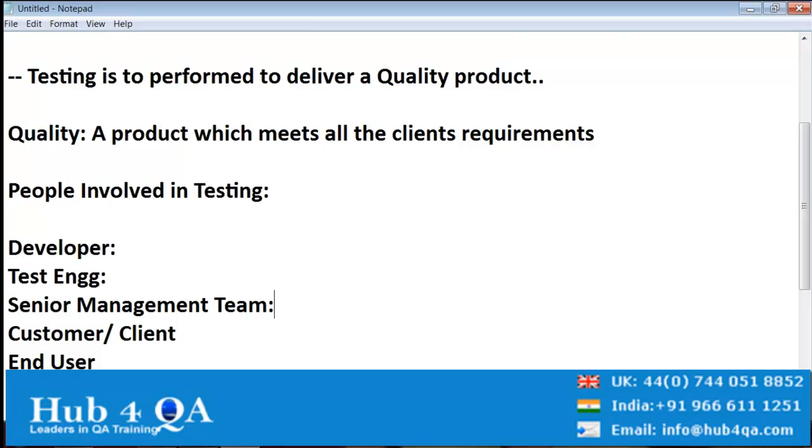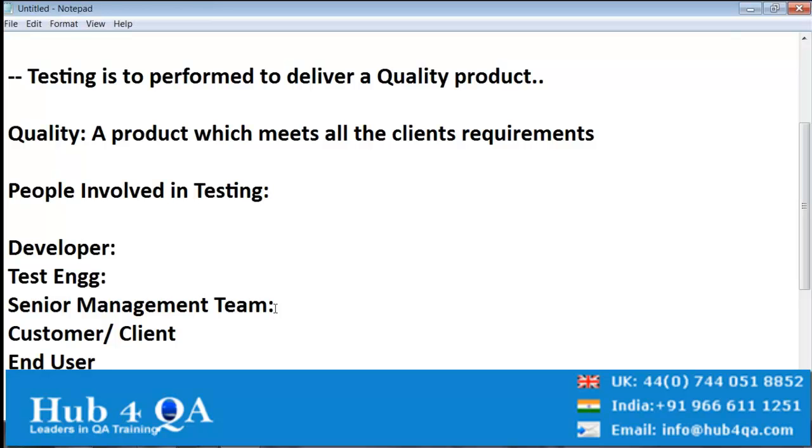Now, once it is tested by the testers, the next level of testing would be done by the senior management. Who all comes under the senior management? I cannot say that they will be involved only in the next level; right from the beginning, these people are involved. But who are the people that come under senior management? It could be a project manager, test manager, or quality assurance manager. You have got the test lead.